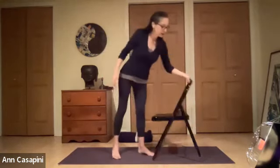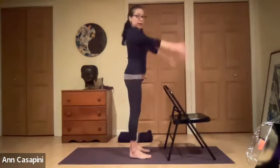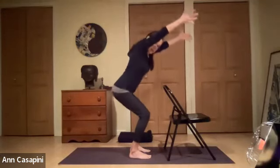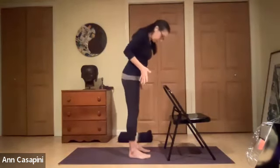And if you're nervous about balance, you can always turn the chair around and face the chair. You inhale, lift your arms. You exhale, sit like you're sitting in a chair. Inhale, rise up to standing. Exhale, lower. Do check what your feet are doing.